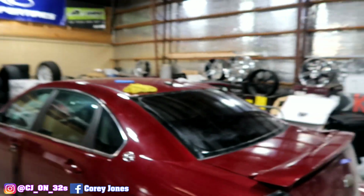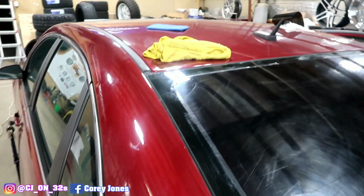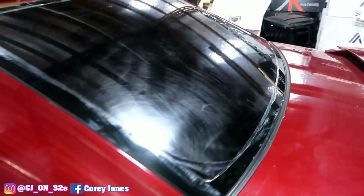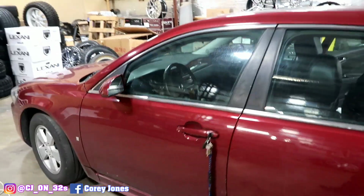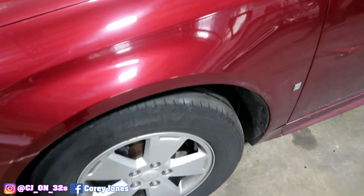Also, gang, we got a little something going on with the THOT mobile. Let me show y'all. Not too much, not too much. That's right. She getting blacked out. We ain't putting no wheels on here. I do need some tires or to switch them though. It's a little bit bald right there. But y'all know I'm broke. I need an oil change. I need new tires, but I'm broke. So we go with the stuff that we don't supposed to be buying instead of the priority. So excuse me on that.